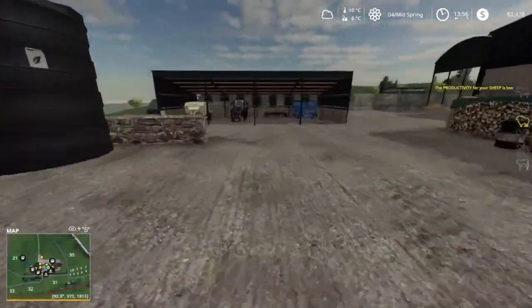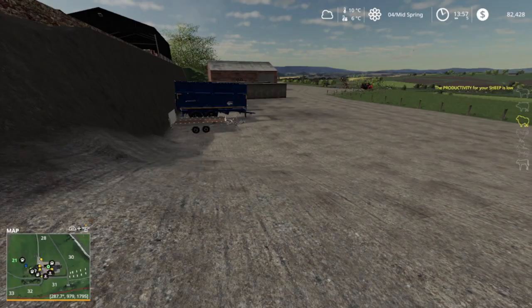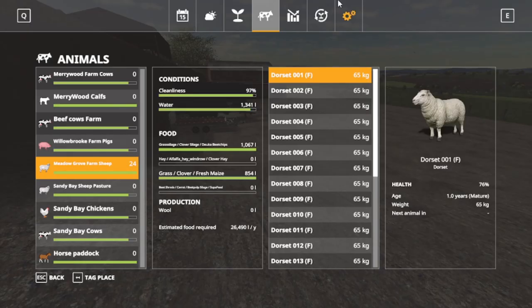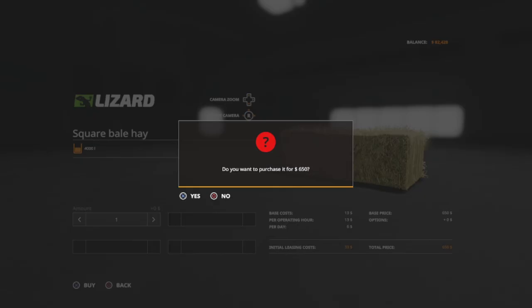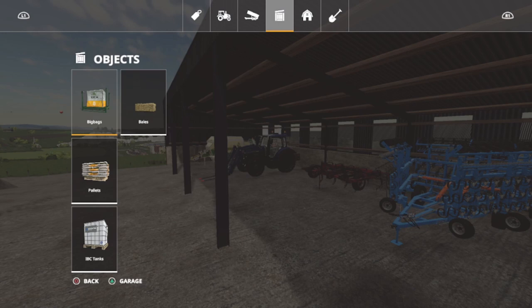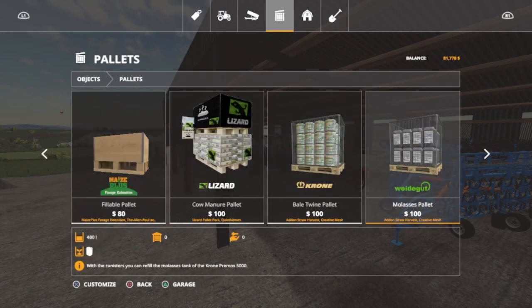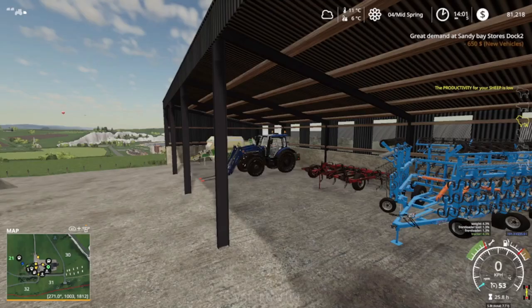Sort of need to figure out why we couldn't get food or the beet chips into the sheep. We also do need to look at getting them some hay and some carrots. So we'll buy a square hay bale, and we will also buy, there should be a carrot bin in here somewhere. There we go, let's get two of those.